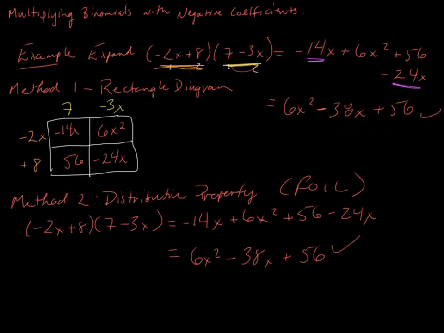And again, the rules stay the same. Even though there's a negative number in front of the x, even though there's a number at all in front of that x, even though in this second binomial we have rearranged the constant term and the term with a variable associated with it, it does not matter. I use the exact same strategy as if this was x plus 2 times x plus 3, right? We set up the rectangle diagram the same way. The only thing that changes is that when it came time to combine the terms, they weren't in the same spot. That's literally the only difference. So please don't let rearrangements like this throw you off too much.